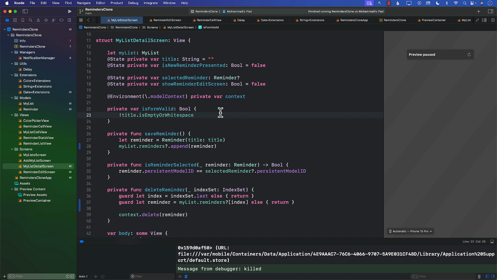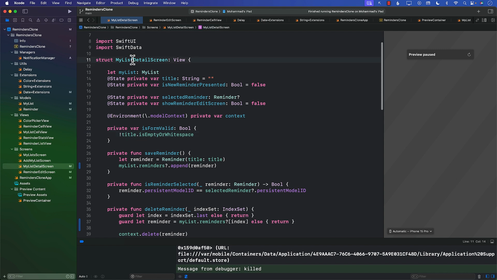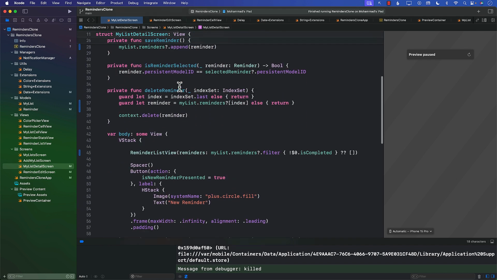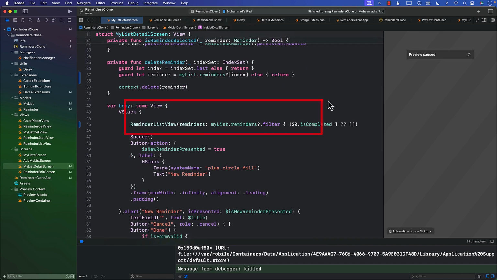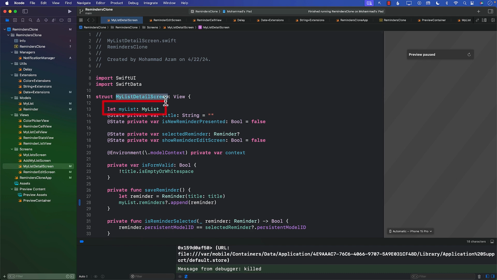Let's fix it. Okay, so something is going on that is preventing the reminders from showing when I add a reminder. This is responsible for the My List Details screen, because that's the screen which is getting the reminders and then passing them down to the reminder list view. One of the things you will note over here is that the reminders are passed using the My List that is available in the My List Details screen.